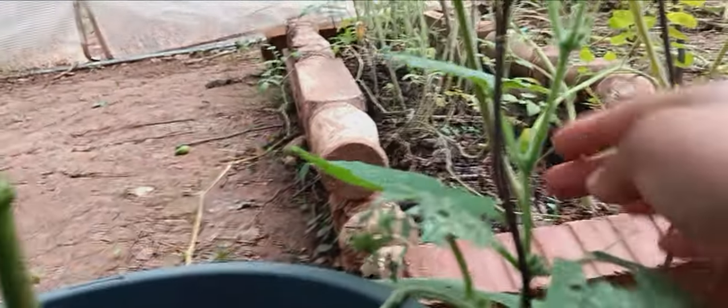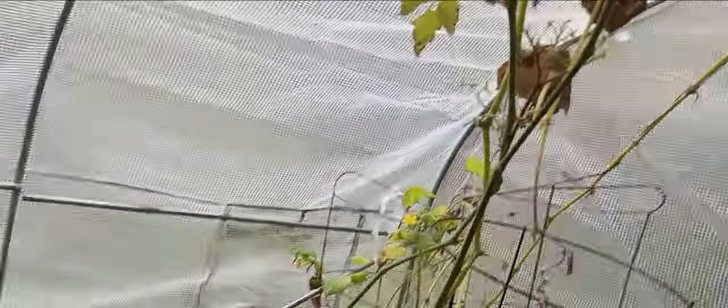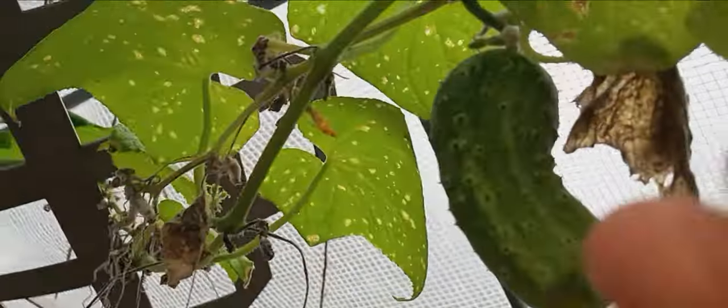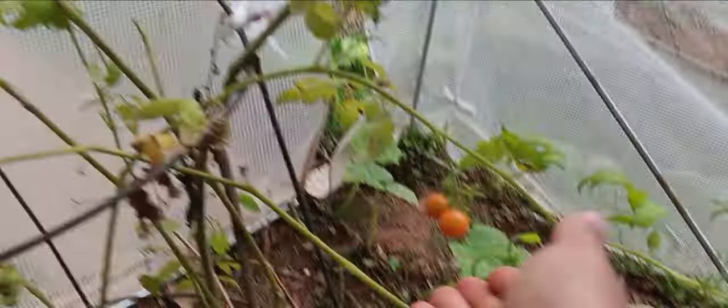Here's a cucumber vine that's just coming up in this bell pepper plant. But this bell pepper plant has flower buds galore, left and right. This is what I used for the thumbnail. That's a bell pepper flower, so maybe we'll get a few bell peppers in here. I did prune this cucumber plant pretty well. Also, there are little cucumbers hanging. I don't know if you can see that because of the lighting, but there are nice cucumbers. We have tomatoes, and more tomatoes down there. That's what that red is. It's just beautiful.